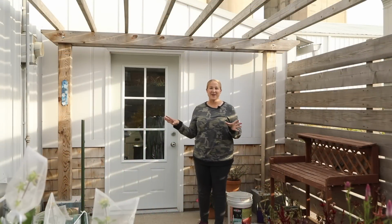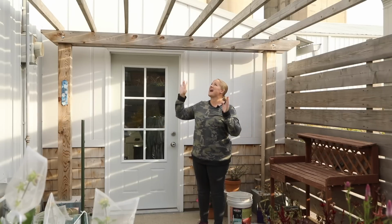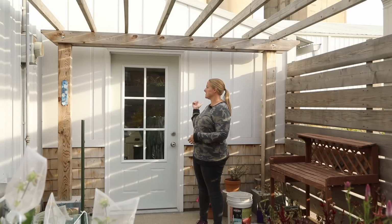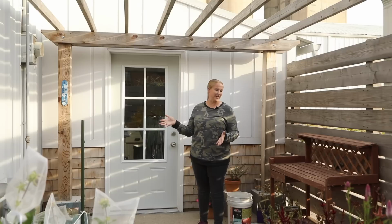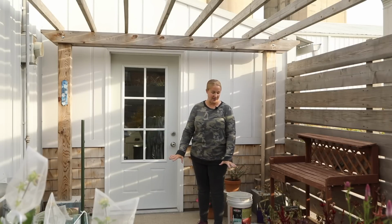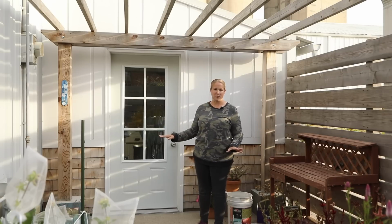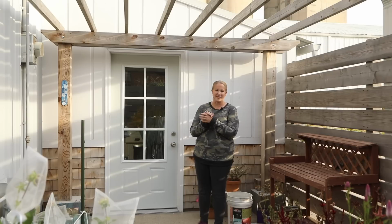Okay, so the last little area in my garden, which is my favorite spot, is my pergola. My dad and I built this last year and redid my garden shed, and this has really made a huge difference on the looks of this area of the garden. There was already an existing cement pad down here, so I kind of just made it a little patio area. I have a potting bench over here, some potted flowers, which I'm not going to show you because they're pretty much dead at this point, but this is just a great little seating area in this cozy little corner of the garden.